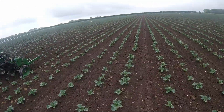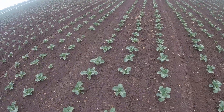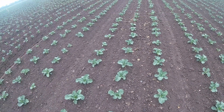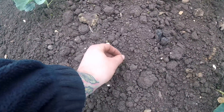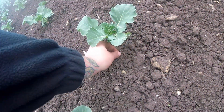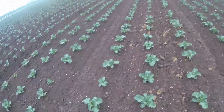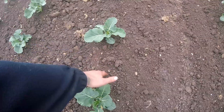These are our organic broccoli plants. This variety is probably Steel, I'm guessing. Here they are — the lovely broccoli plants. We want to keep these weed free, which obviously every farmer wants to do. At the minute they are pretty clean, but you can see there's the odd little weed starting to poke through. Hoeing between the rows is alright — you've got to have a steady hand — but getting in between the plants, now there's a challenge.